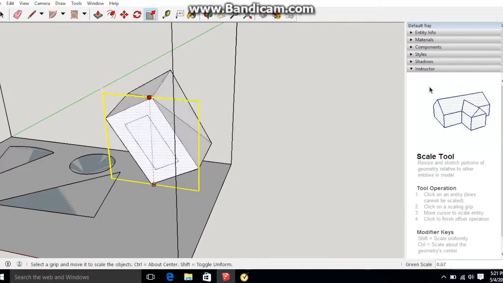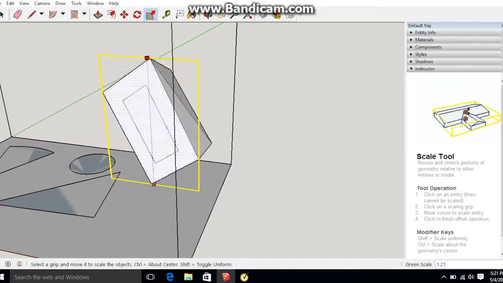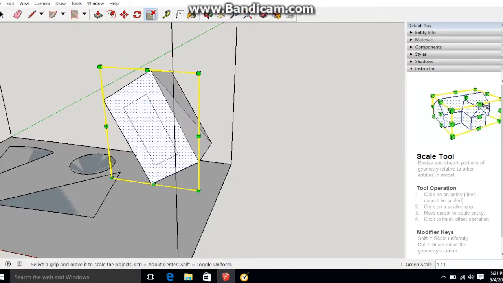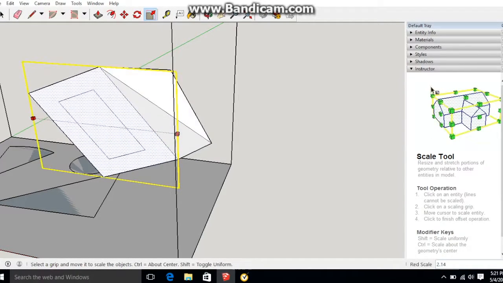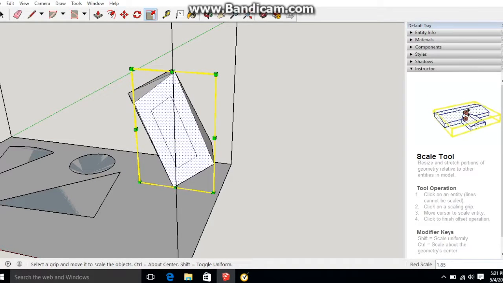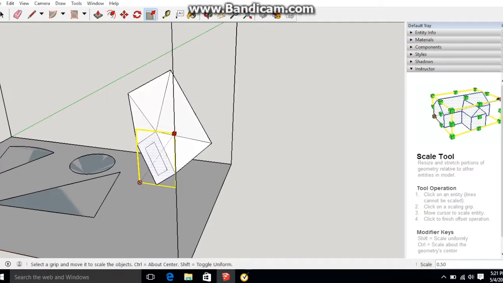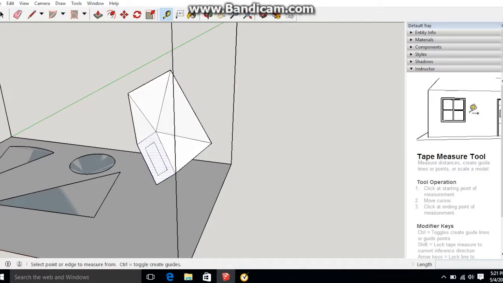This is the scale tool. So you can pull this down, up, whatever you're selected on. Remember, this selector is very important. So make sure you're selected so you can make it big or small or pull outward on it. It's a very useful tool.